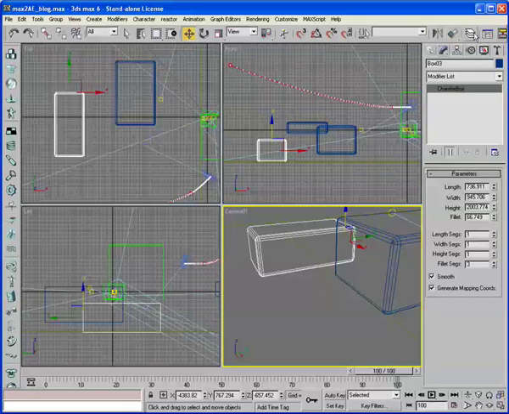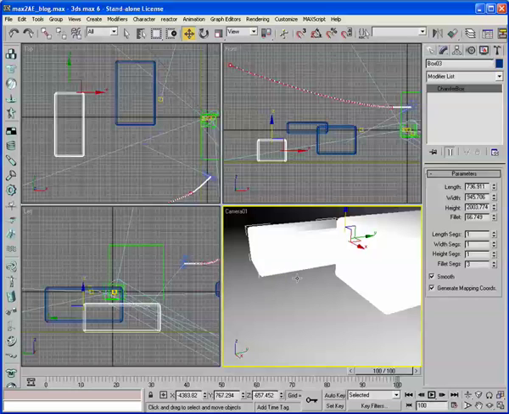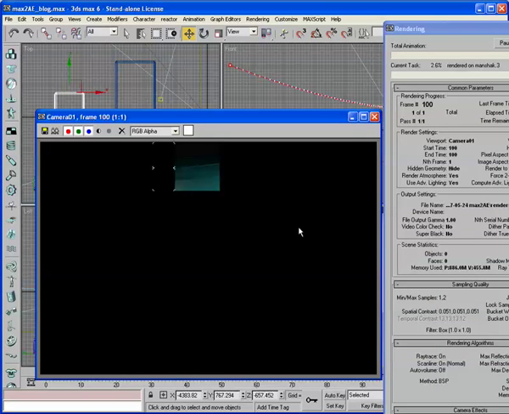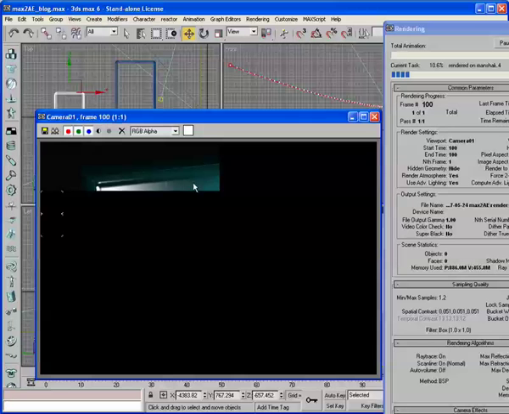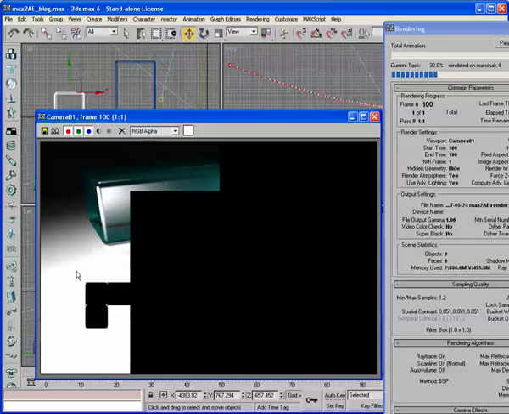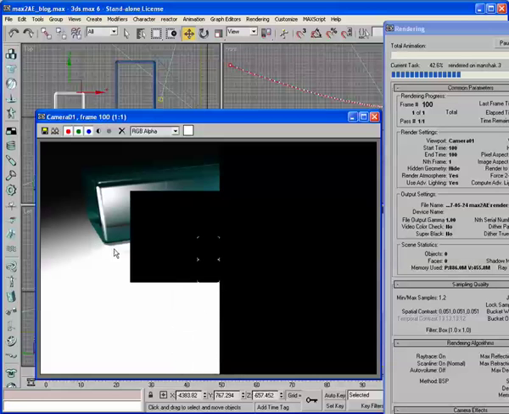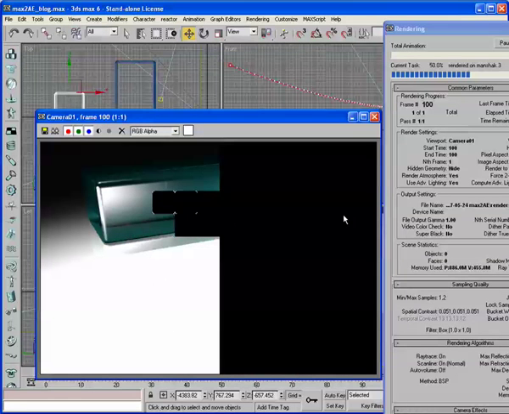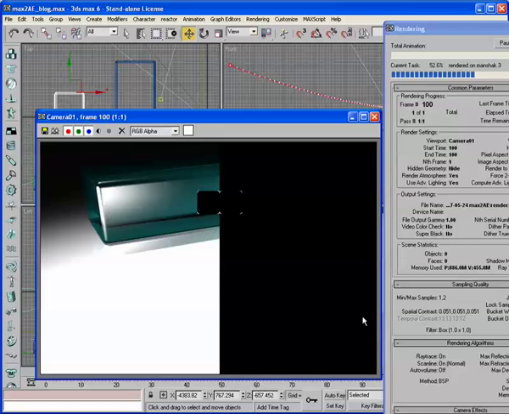You can't see it off the screen here where you have the render scene thing, but let's hit the F9 key and see what happens. There you go. There's a box. Oh, there's the tint color that we put in there. Nice reflections. There's the white floor. Reflections on the floor. Good. Going slow.